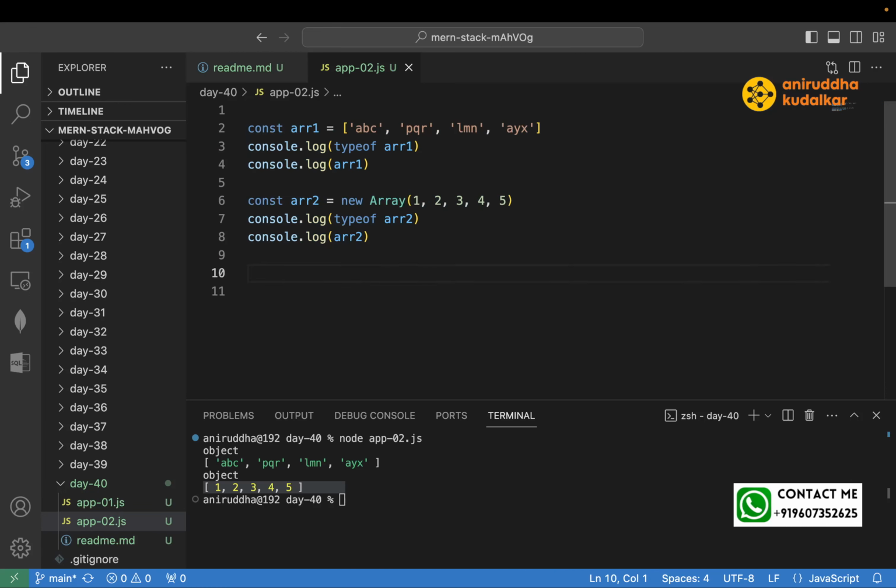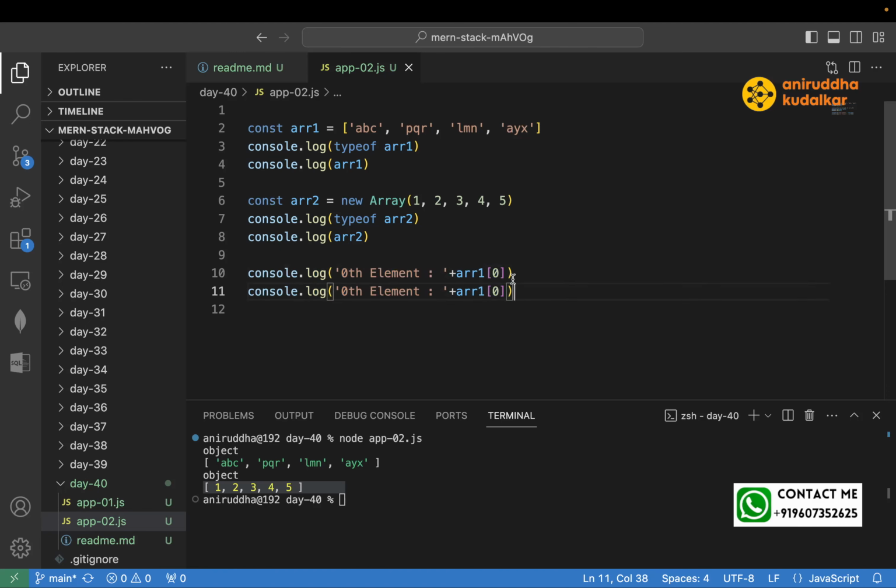Console.log, here you can say, I want to access the elements from arr1 of 0 index. So this is at the 0th location, this is at the first location, this is at the second location, this is at the third location. Okay, let's write it and say 0th element. Let's not use a hyphen, otherwise it can be treated as a minus.